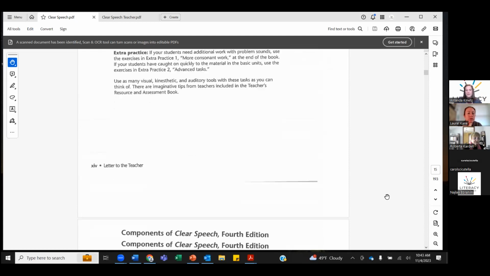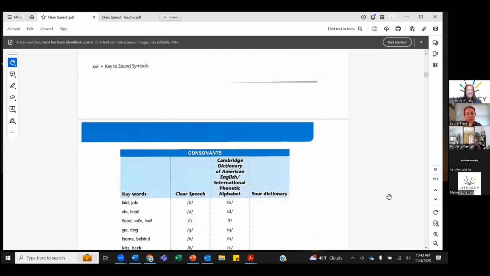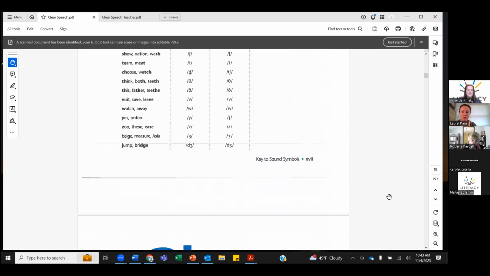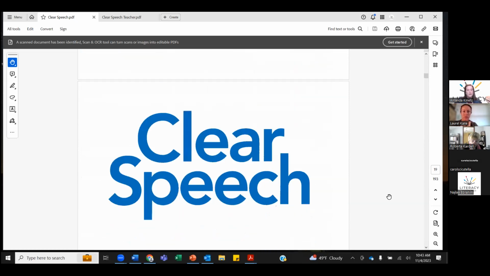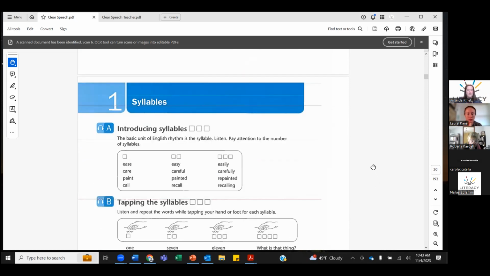And Laurel, this is something that you and I were discussing before we began here today, that it slowly builds, and it gives students that base knowledge and gives them that technical confidence in their pronunciation. So just to go through one chapter here, just as an example, you'll see that there's a mixture of individual work, pair work, and group work.